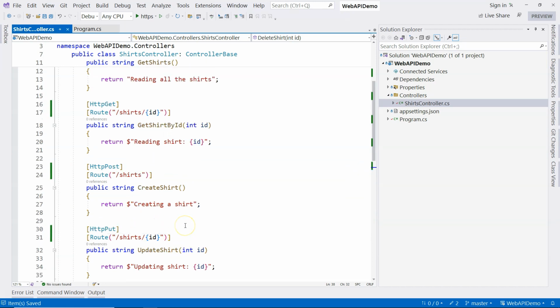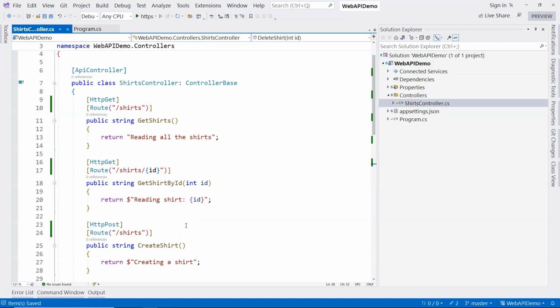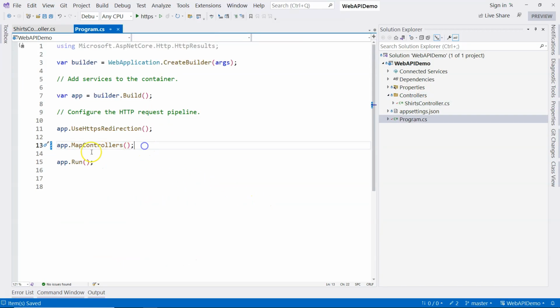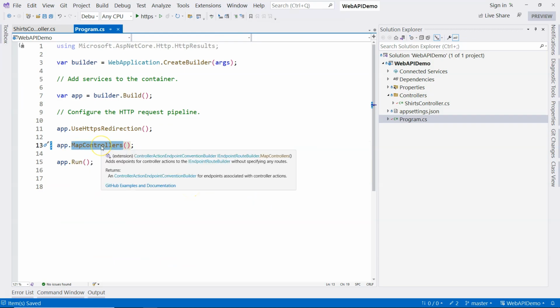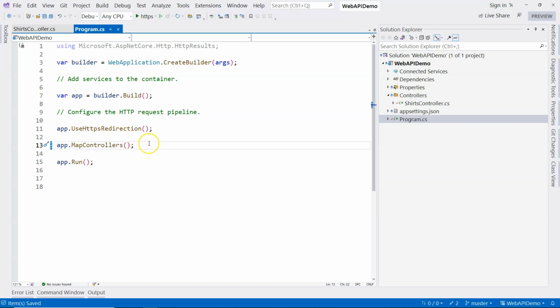So we covered all of the endpoints, but there's just one thing we also need to cover. We go back to the program.cs. Now we're saying we're mapping controllers here, right? But mapping controllers is way more complicated than mapping to the functions inside minimal API endpoints. Here, the map controllers have some dependent services. Without those dependencies, the map controllers will not work. So where do we register those dependencies? Into our Web API framework.